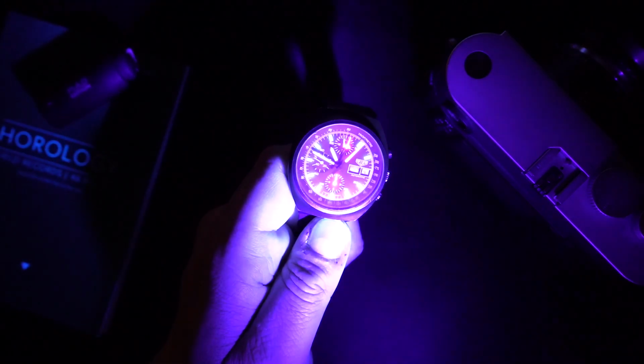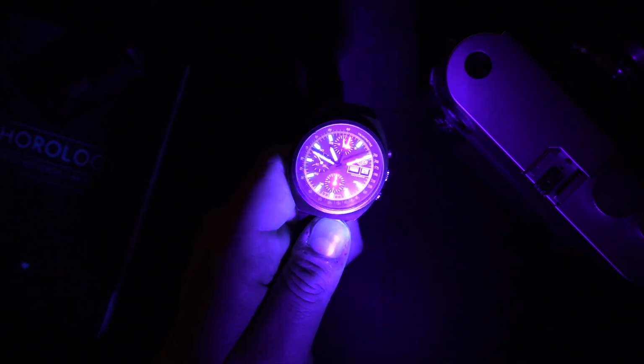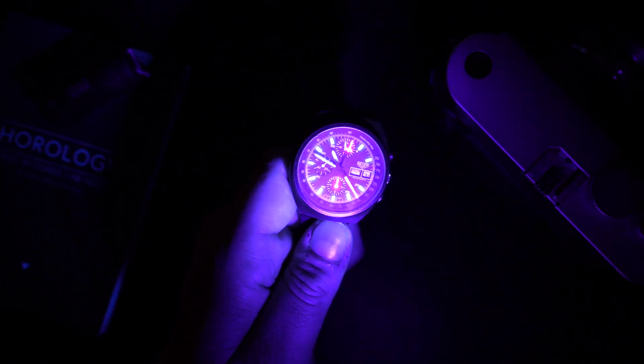Anyway, tell me what you guys think down in the comments below. What do you think of these watches? The era of watches where they were PVD coated, pilot's watches that were just cool, powered by cool movements. I just love them. And I am so happy to own this watch. It will never leave my collection. This is definitely not a watch that I will flip. Even though I could probably make a good amount of money on this watch, I will never do it.